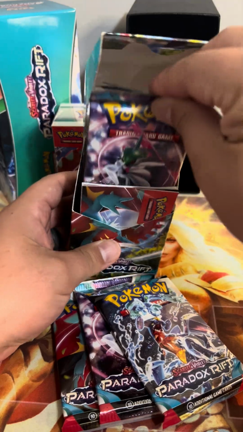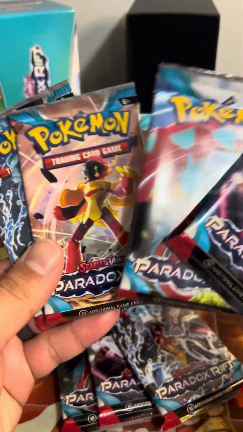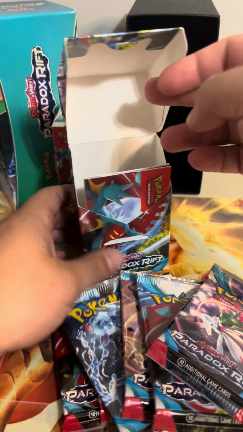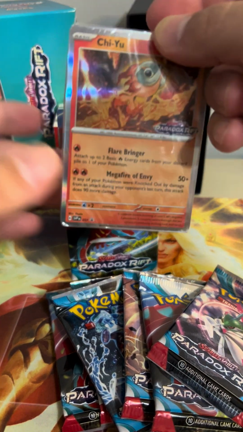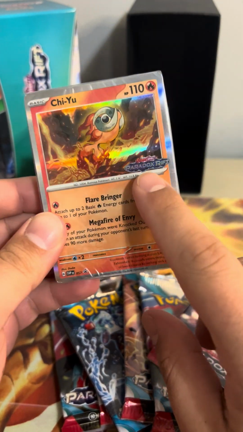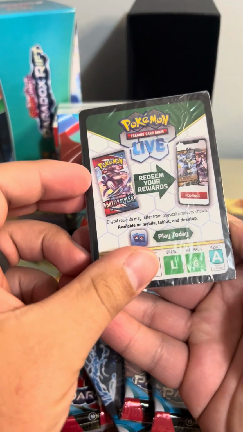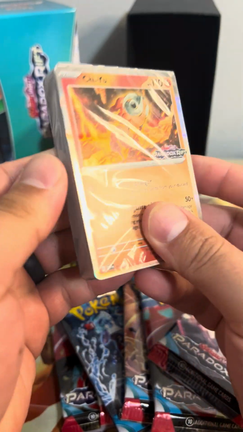So then, back to what we're doing. When you open each one of these, you get another 4 packs. So we add that to here. And then you've got a partial deck. This is meant to play. But the interesting thing is the front card has the Paradox Rift stamp on it, or whatever set you're opening. And you've got a code card for the game in there as well.